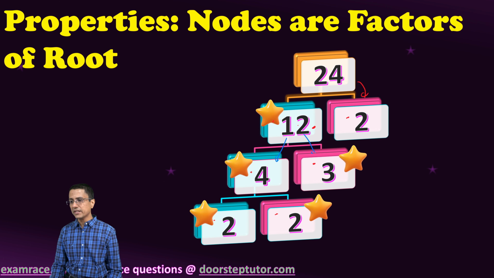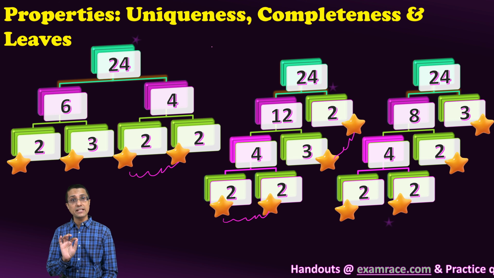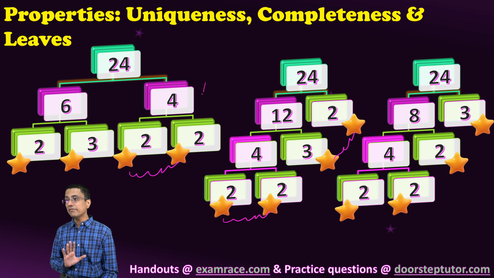The second and most important property of these factor trees is that if you look at their leaf levels, the end levels, they will list all the prime factors of the root number. That is very important. Here, with the star terms, we have listed the prime factors of root number 24, and the prime factors in each case are exactly the same. No matter which factor tree you draw, they list all the prime factors of number 24. They are complete and they are the same across all the factor trees. So I can write 24 as 2 into 3 into 2 into 2 in terms of its prime factorization, and I can get that from any factor tree.